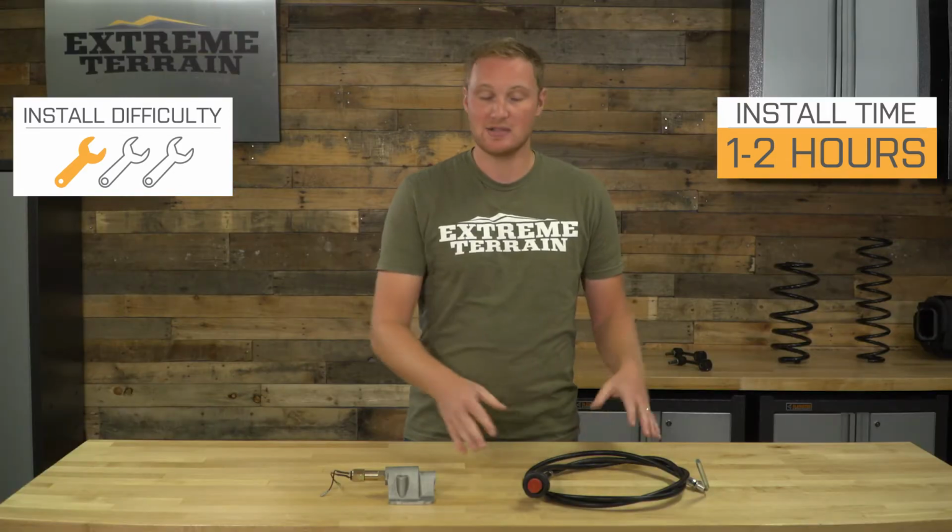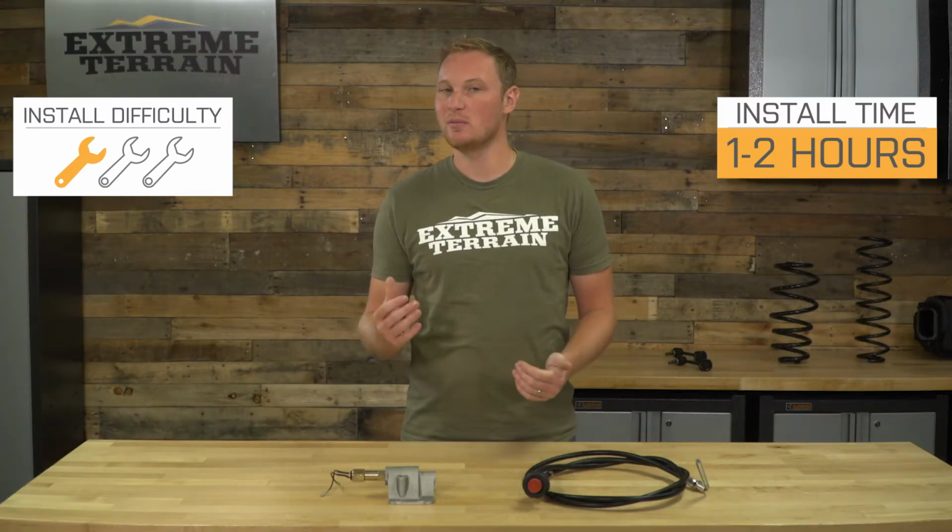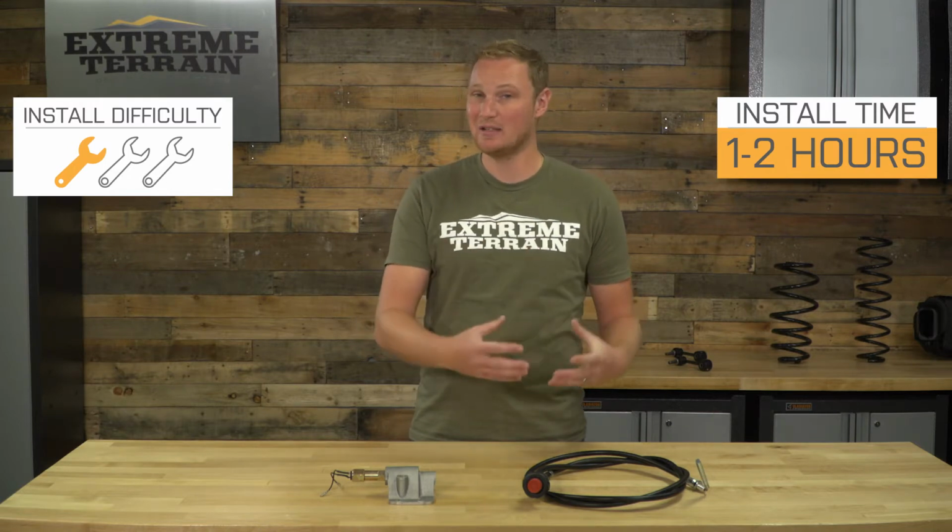You will have to route this cable up into the cab, which can take a little bit of time because you want to make sure it's not going to get kinked or damaged in any way, but overall, pretty easy install that won't take all that much time, and we'll talk a little bit more about it in just a second.